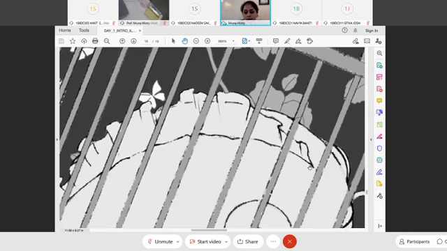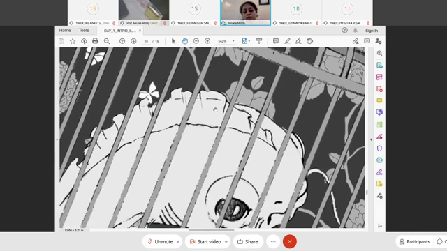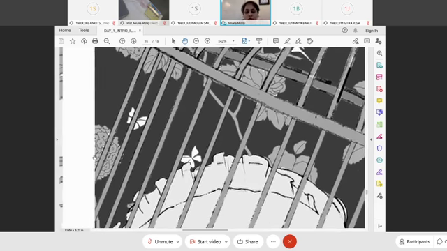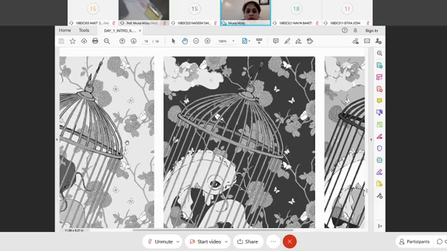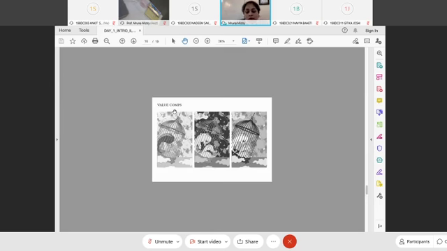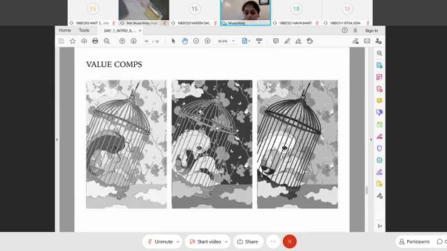So if I do not have that black line, it's supposed to be just one shape. It would make no sense if this was a darker gray than this one, so I make sure those two shades stay separate. Same thing here: how do I distinguish one flower from another? I change the value, because we do not want to rely too much on the line when we are learning, especially. With a value structure, you can also decide what the focus of your piece is.